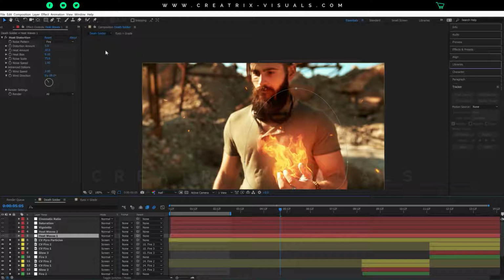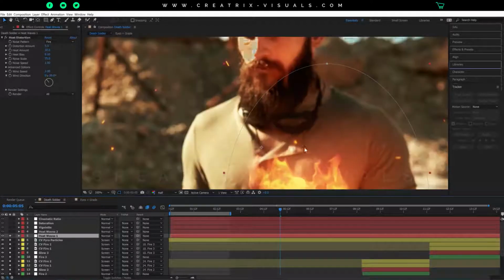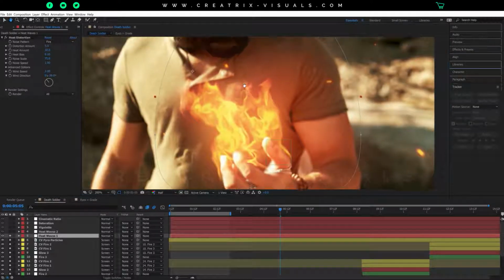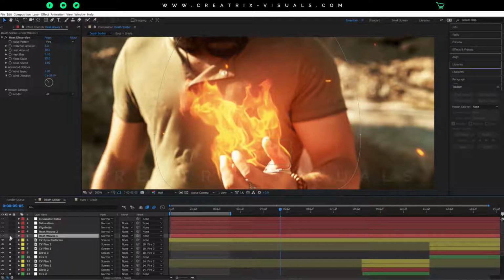Same thing, I took my pen tool and drew a mask, and what this adjustment layer aims to do is simulate the heat distortion effect that comes from having a fire. If I zoom in here, you can see it creates that cool heat wave effect.